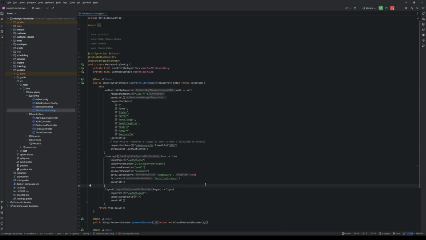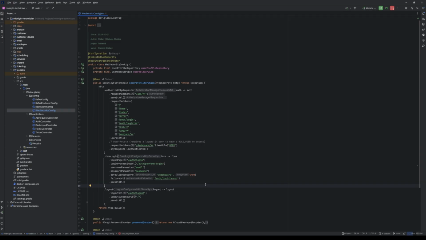Once I log in, Spring keeps track of a session for me so that I can access other protected pages until I physically log out or reboot the service. No tokens, no external libraries, just Spring Boot doing what Spring Boot does.